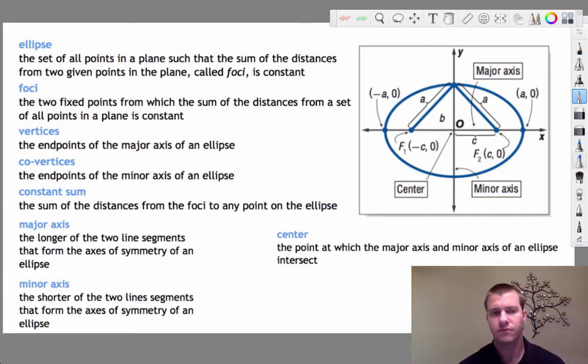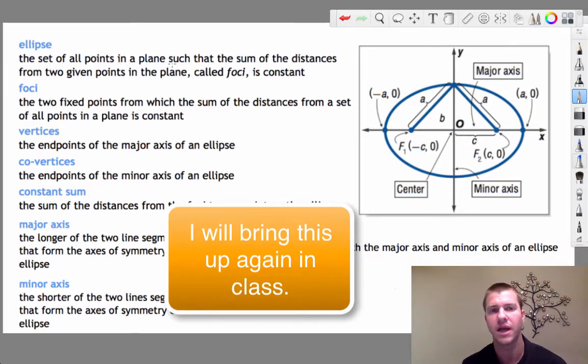All right. So with the ellipses, I know it looks like a ton. If you're decent with circles, it's very similar to that. So basically, you do have a center still here, but you also have two foci, which is plural for focus, like from the parabola. There's a focus here and a focus here. What this is saying is the set of all points in a plane such that the sum of the distance from two given points called the foci is a constant.